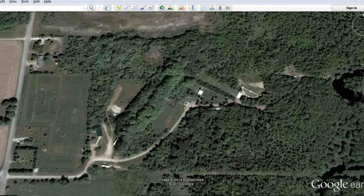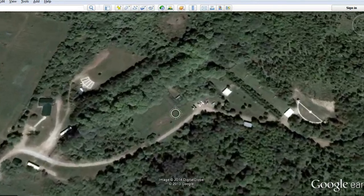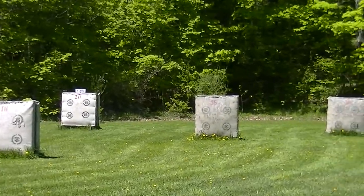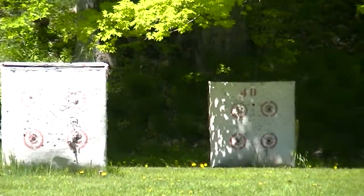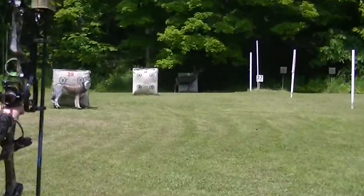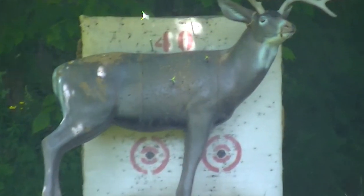So as we mentioned in the beginning, there's basically two archery ranges here. There's the standing archery range, and then there's the 3D walkthrough course. I want to take you into the standing archery range and just show you around a little bit. We've got targets here that go 10, 20, 30, and 40 yards. So it's a great way to sight in your bow up to a shooting distance that most people will hunt to, 40 yards. And oftentimes when we're getting close to hunting season in the fall, we'll also put out some 3D targets in front of these, so you get to actually work on shot placement a little more accurately.